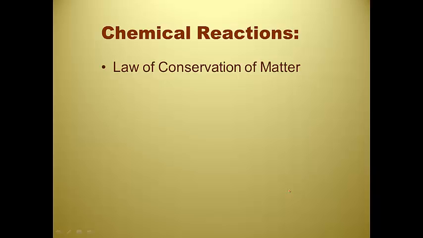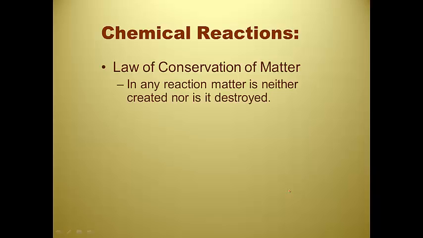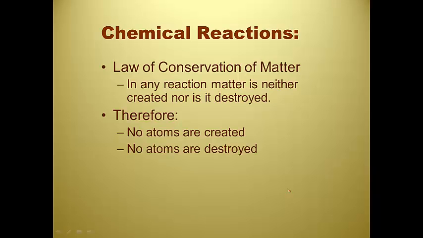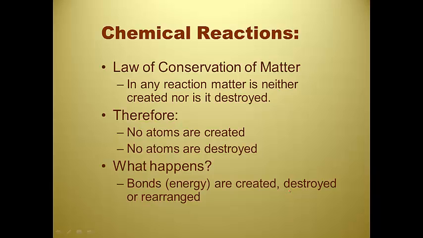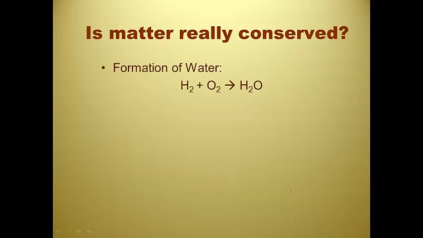All right. So the law of conservation of matter does have to apply to chemical reactions, so we can't create or destroy atoms, just like Dalton had said. No new atoms are created, no new atoms are destroyed. The only thing that really is going on here is that chemical bonds, which are actually measured in energy, are created, destroyed, or rearranged.